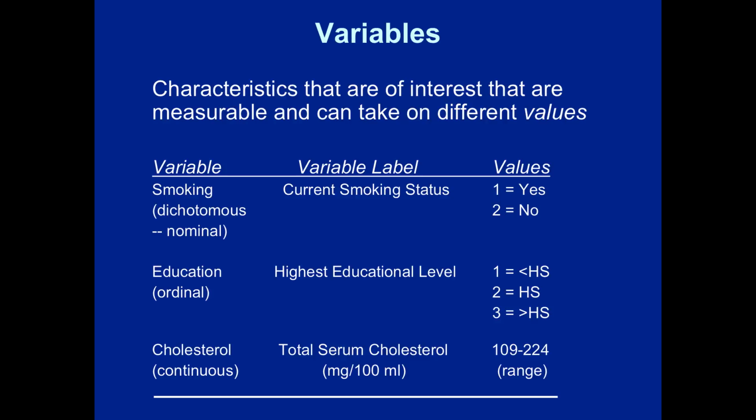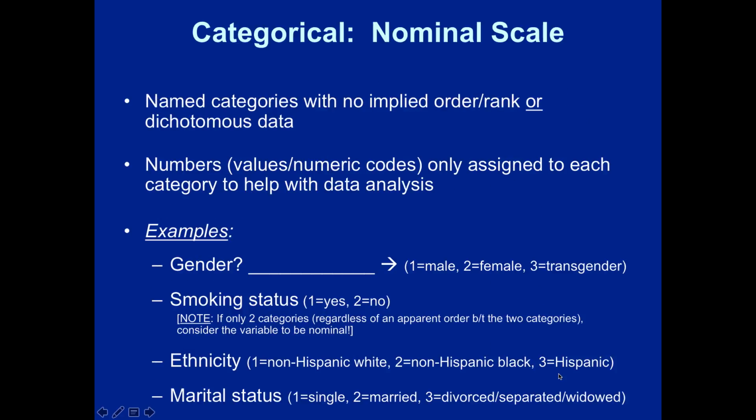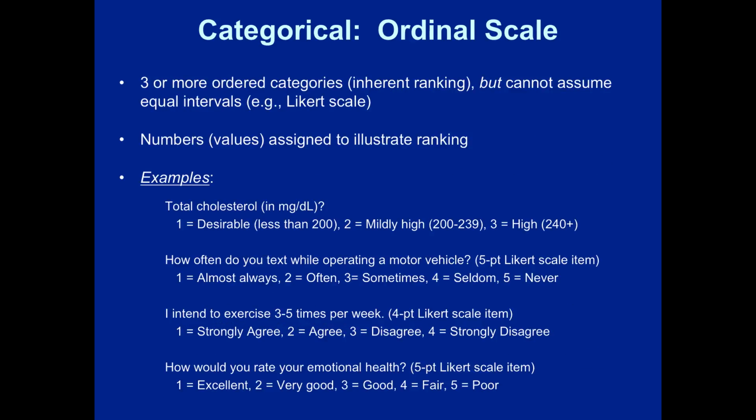This is just showing you a beginner's guide of when you're in SPSS, you're going to have to code variables with this 1 or 2 because it doesn't like words. It gets very confused. So you're going to use a lot of numbers in SPSS. So it's just showing you how you can break those down into different categories with the values. But we'll get more into that next week. And then some examples about categorical, nominal variables. So this is a lot more information than you got last week, but it seems like pretty much everyone did okay. So there's just some more information, some more examples for you to have.